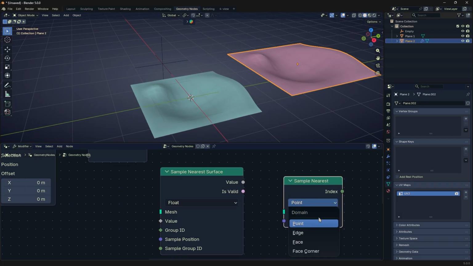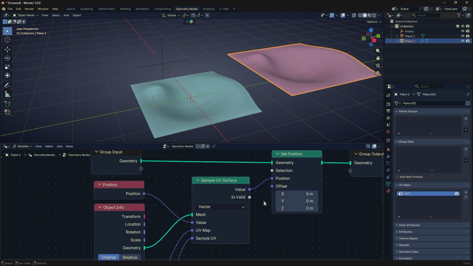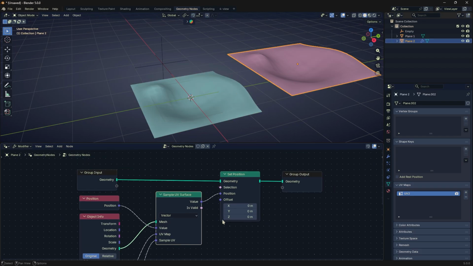Rather than snapping to anything, it is going to snap to the surface instead. And obviously with Sample UV Surface, you can sample any UV surface according to your UV maps in your 3D geometry, and then you can use it in your other geometry to copy it.